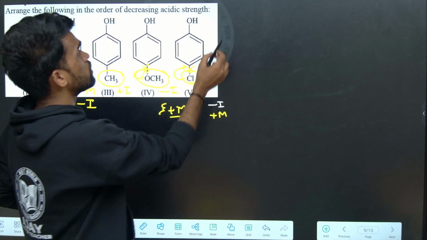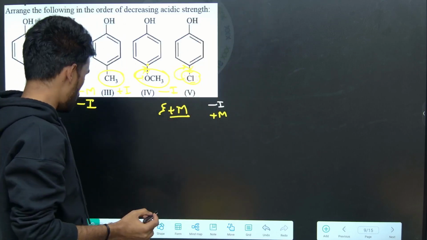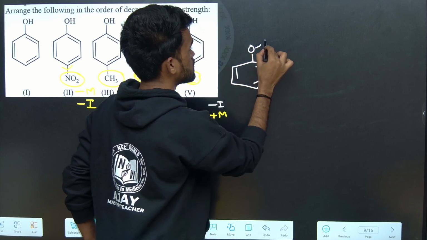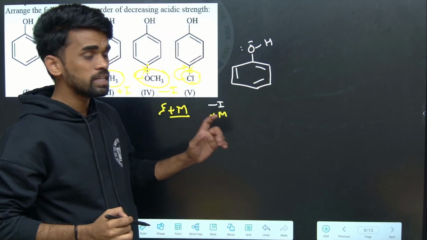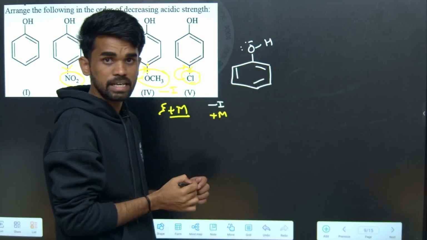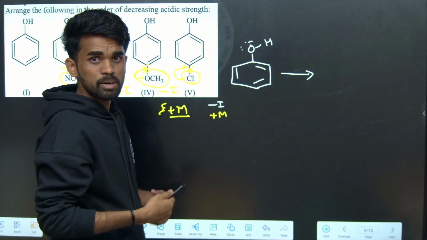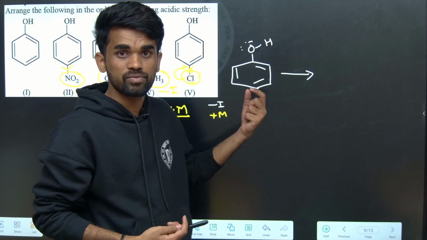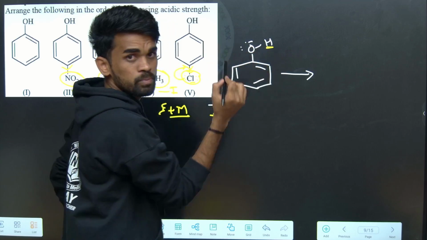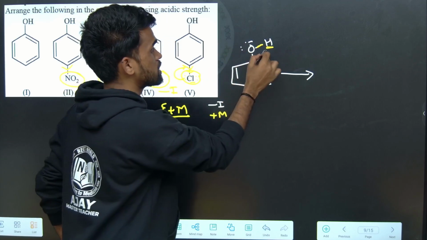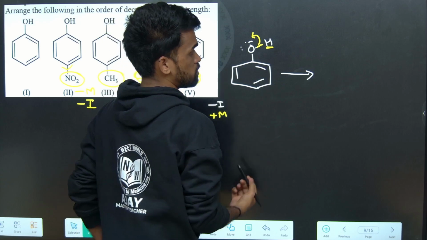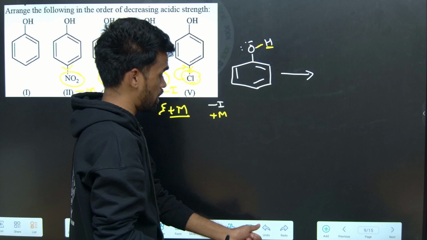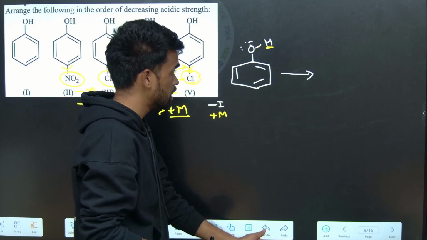But in order to explain the acidic nature of phenol, first of all take the phenol here for understanding purposes. Let us write the phenol. This is how we will write the phenol. How will this phenol show its acidic nature? See, what do we mean by an acidic compound? It should liberate or release H plus ion. A proton should be released from this compound. Here we have one OH group, which is the most polar bond and can release the H plus ion. So we can say this is a weak organic acid. All phenols are weak organic acids.